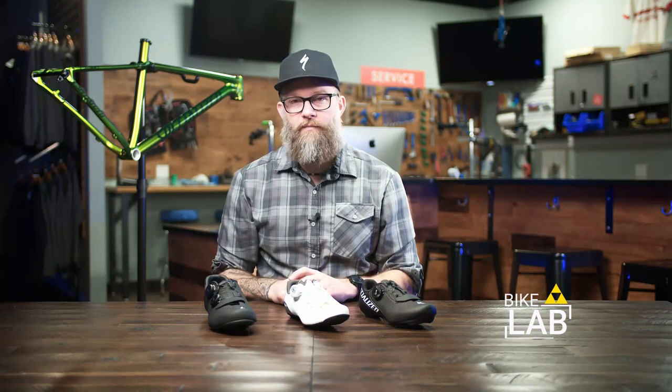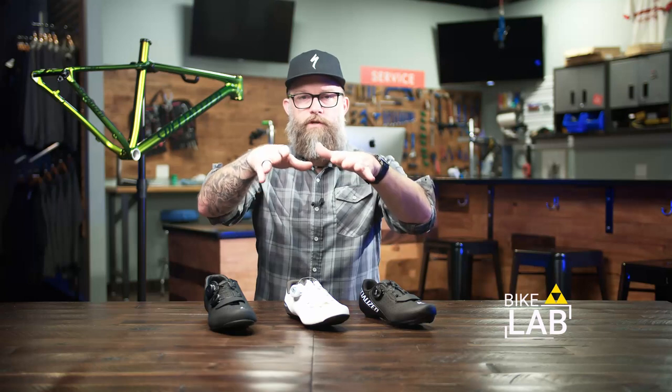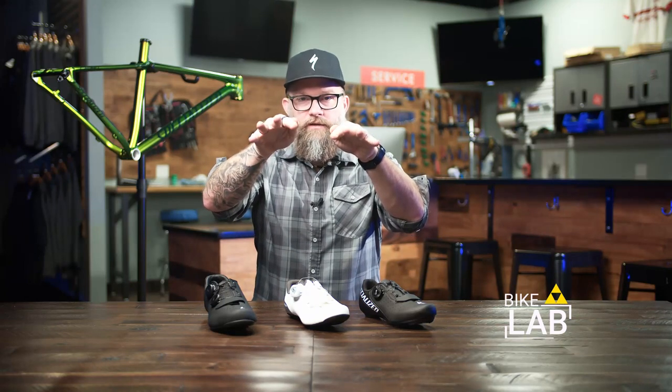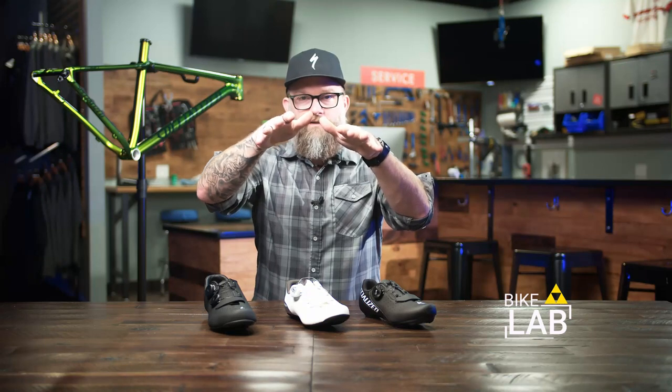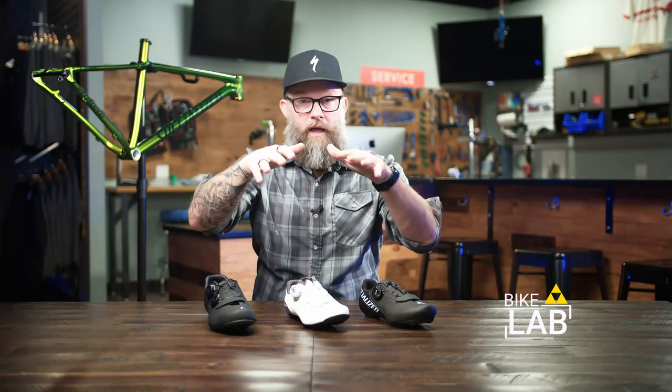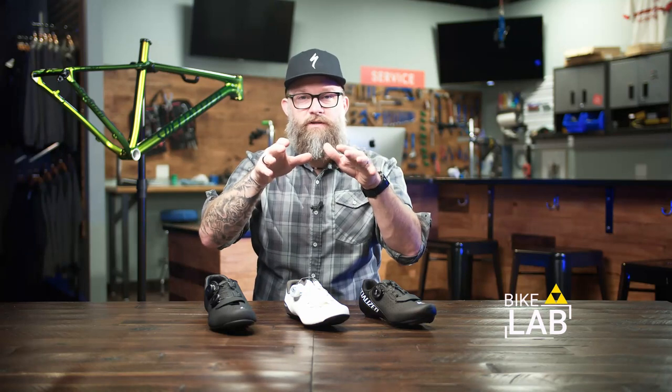All their shoes come with three key features that help that a lot. When you look at the human foot, it sits kind of canted like this at an angle — big toe on this side, pinky toe down here. As you walk, your heel comes down and you kind of balance as you push, and it's important to keep your balance. But a cycling shoe is trying to take that balance platform and turn it into a rigid lever where you can have performance.